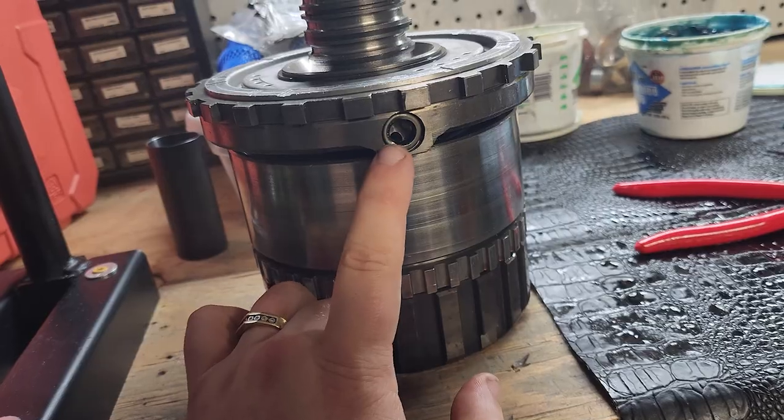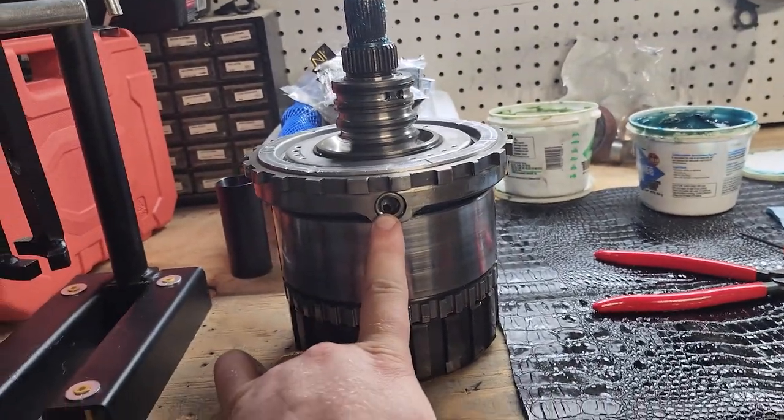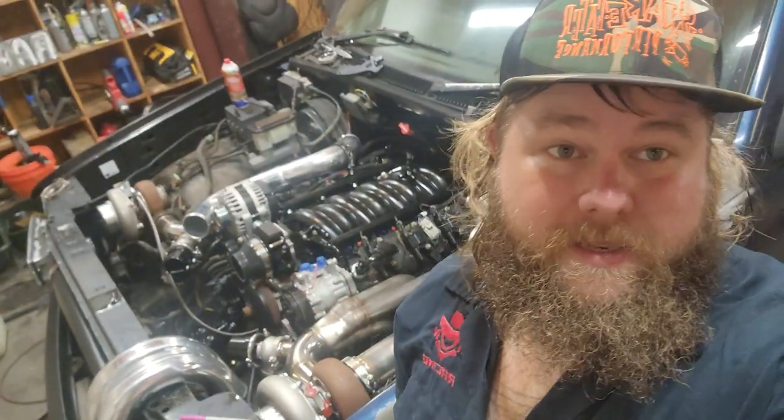I'm pretty sure I have a leftover seal from when I did Riley's tranny build. We're going to head over to Cory P's shop, maybe get a little progress update — I've seen some things in photos and there might be twin spool boys all welded in and V-banded on. So we might get to take a look at that and pick up the seal I need. This thing's starting to look sick.